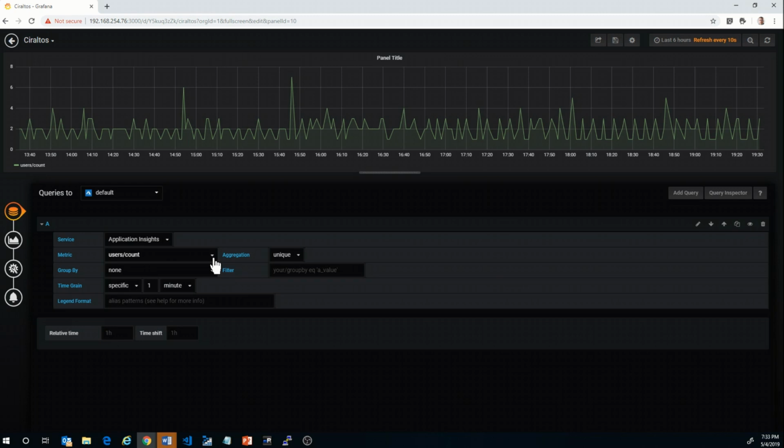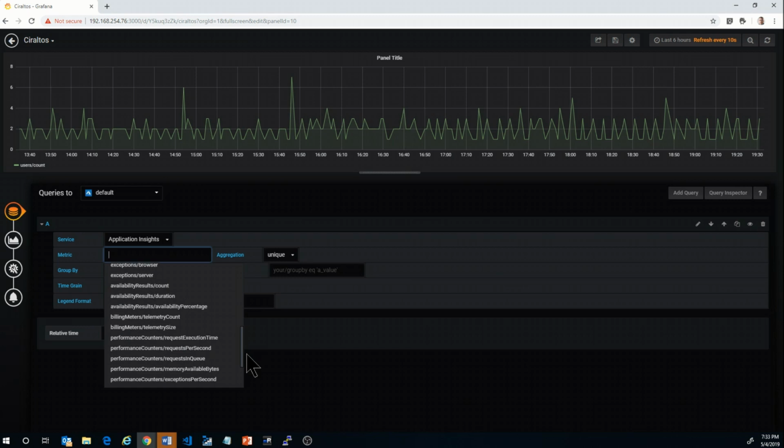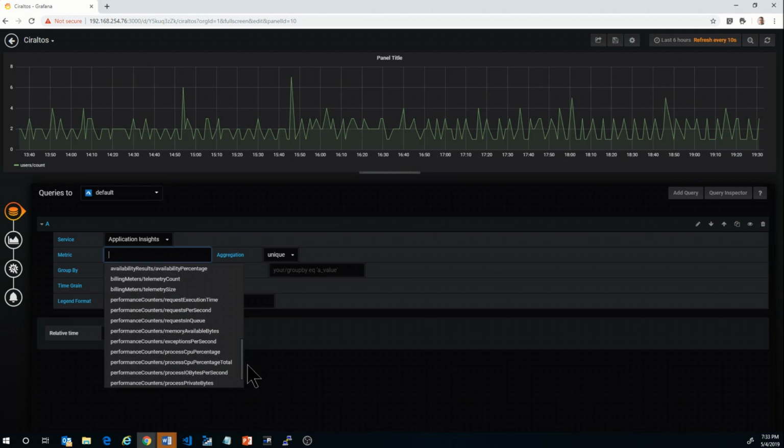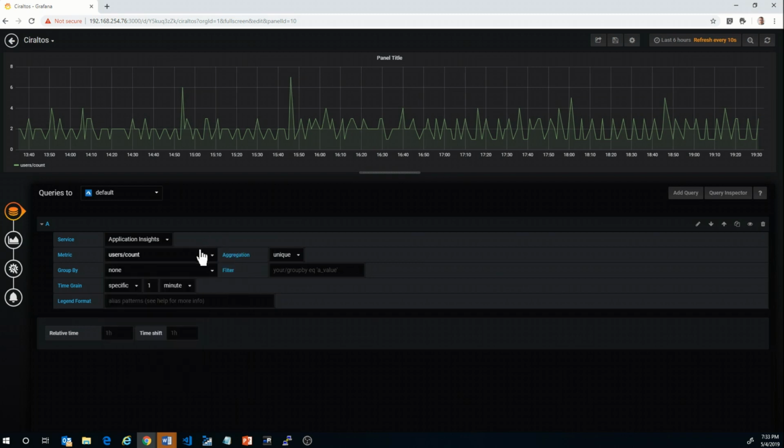One thing to note, because I'm using the WordPress plugin, I can't get access to the underlying OS settings or information like performance counter, CPU percent, or memory. That stuff isn't exposed to the level that I'm tracking information at the WordPress plugin. So I can get site-specific data, but this is a shared plan, so I can't get access to the CPU, memory, disk IOPS, that kind of stuff. If you're using IIS that you install yourself, or if you're using app service, you can get access to that information, but here I just can't.